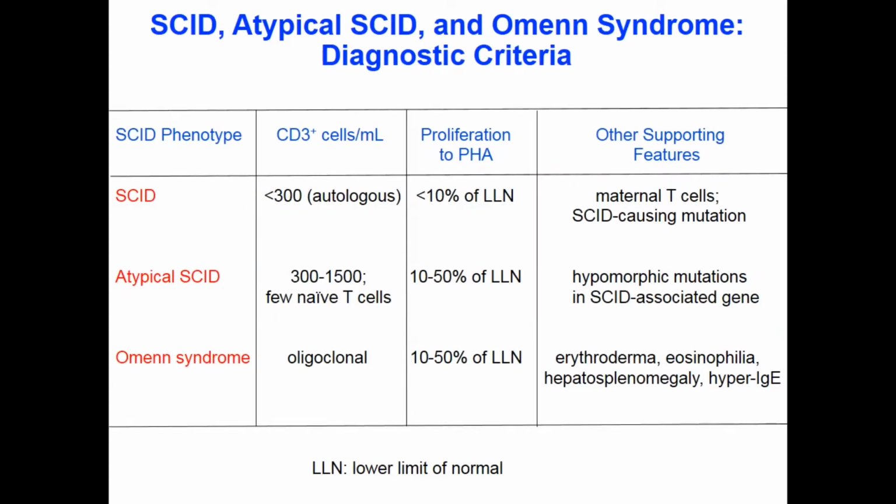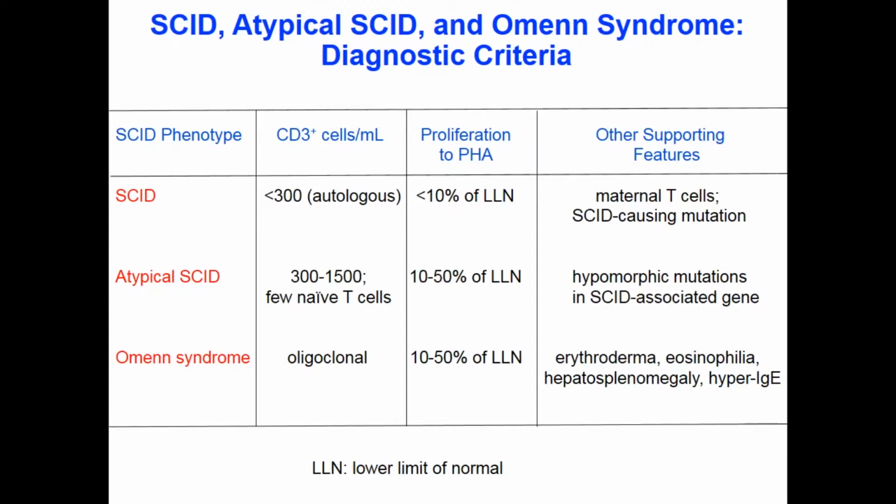So the Primary Immunodeficiency Treatment Consortium has developed criteria to distinguish between typical forms of SCID, atypical SCID, and Omenn syndrome. And again, this is important because, as I mentioned before, we do find immune dysregulation quite frequently in patients with atypical SCID. We don't really see it in patients with SCID. There are also differences related to the requirement for conditioning in patients with atypical SCID and Omenn syndrome versus patients with SCID. But this definition of typical and atypical SCID is largely based on the number of T cells that are present. So these are CD3 cells, not per ml but per microliter.